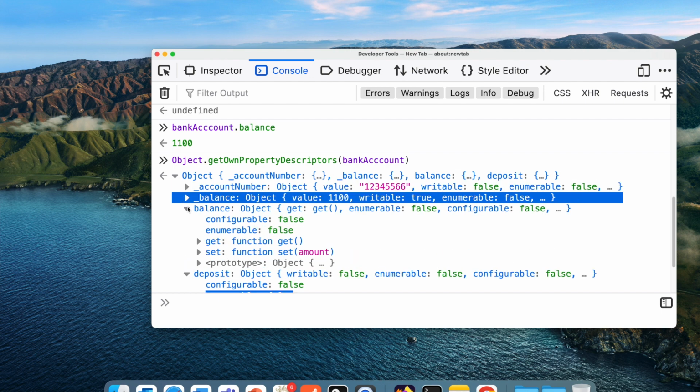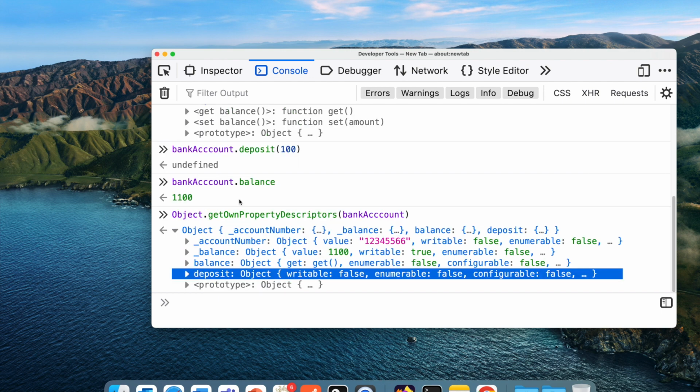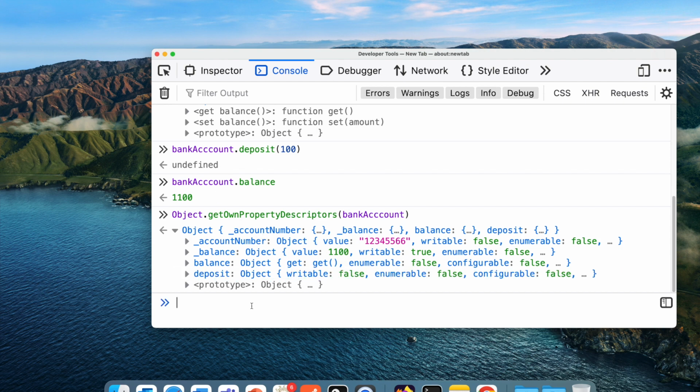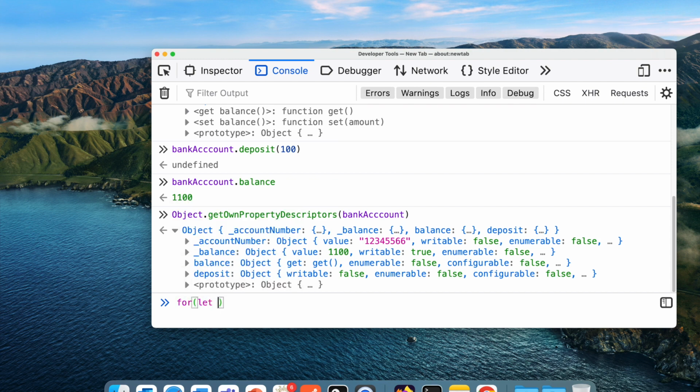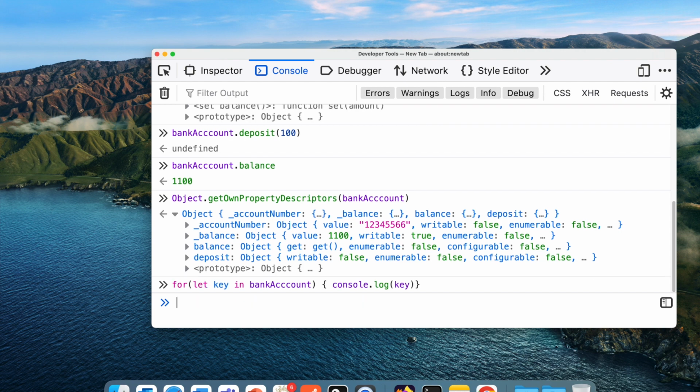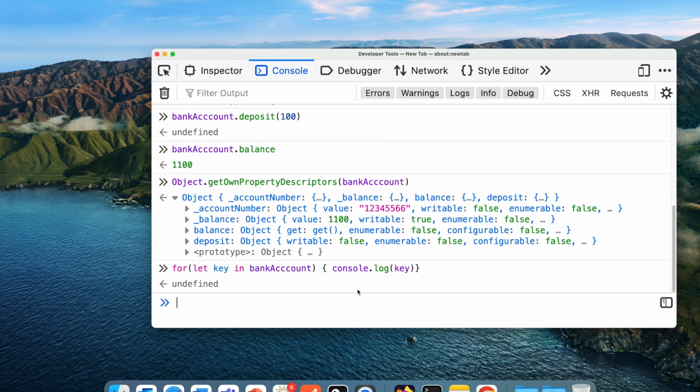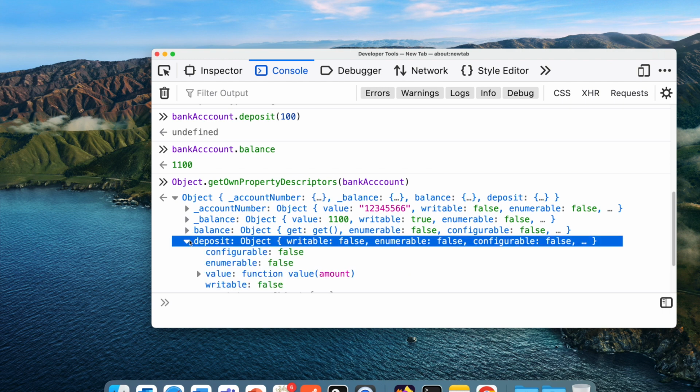The reason I kept enumerable false is that I don't want anyone to iterate over this and access any of the properties. Let's try it out and see whether these are available or not. Let key in bank account, and I can just console log key, and you will notice there's nothing in here.